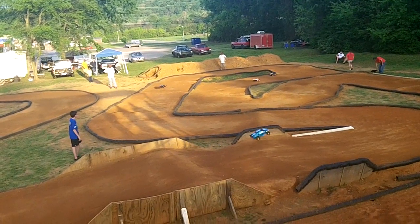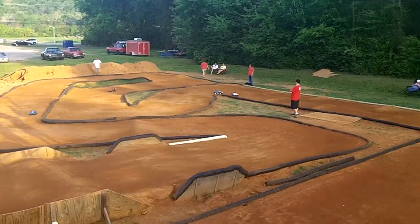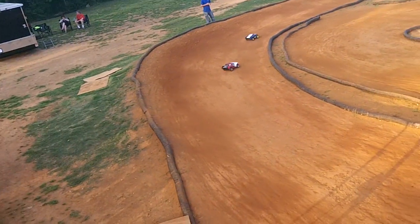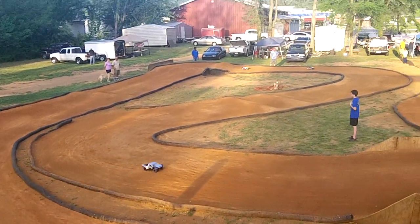Attention. 5 minutes and 31 seconds down and 2 minutes and 28 seconds to go. Car number 5 is running in first on pace of 17 laps in 8 minutes and 5 seconds. Car number 2 is running in second on pace of 17 laps in 8 minutes and 6 seconds.